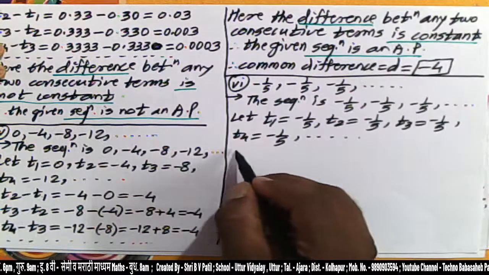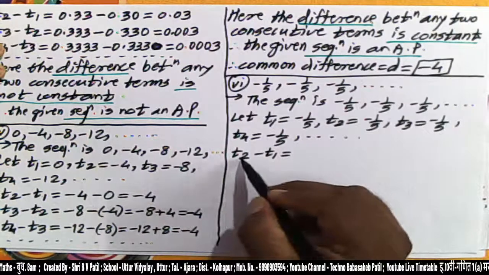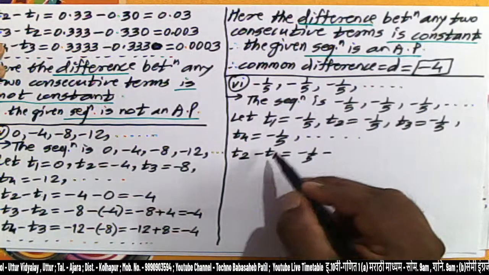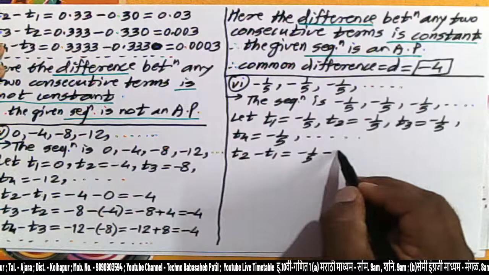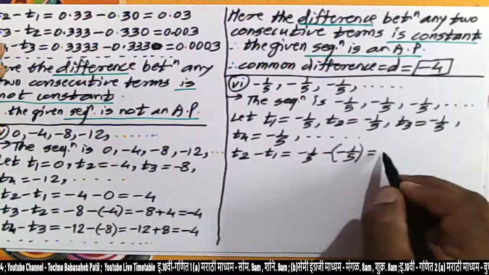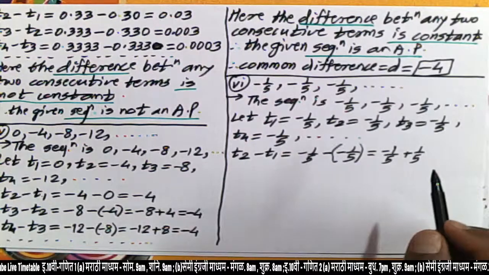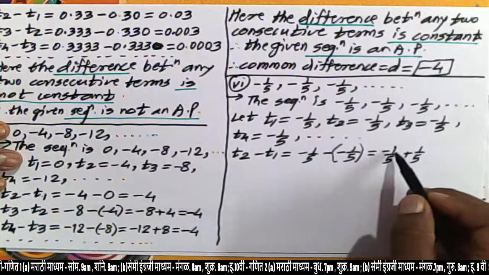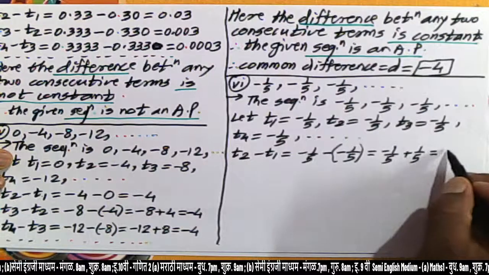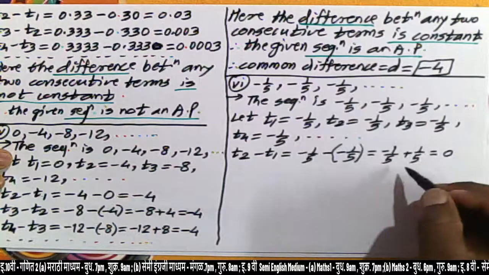Then the difference between the first and second term, that is T2 minus T1. Value of T2 is minus 1 upon 5, minus value of T1 which is minus 1 upon 5. We write it in brackets. Minus 1 upon 5, and minus minus gives plus 1 upon 5. Numbers are similar, signs are different. Different signs indicate subtraction, and subtraction is applied here. Yes, good answer. That is 0. Both numbers are similar, signs are different, they get cancelled, that is 0.